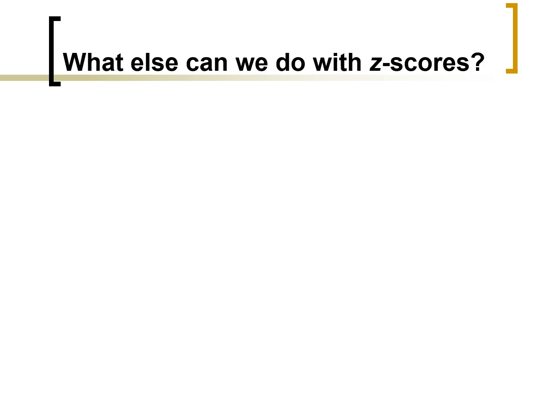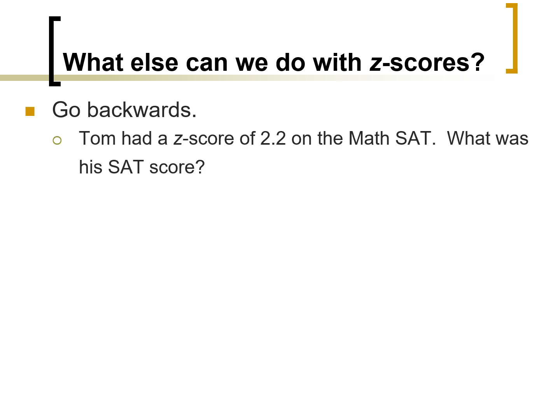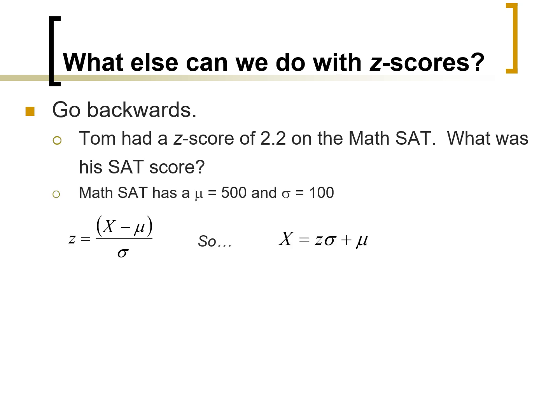What else can we do with z-scores? Well, we can work backwards. If we have the z-score and we want to find the raw score, we can go back to our z-score equation. So if we just rearrange this z-score formula to isolate the raw score, which in this case, we have the z-score, we have the population mean and standard deviation, and we're looking to find the x. We just bring the standard deviation over, multiply by both sides. So now we've got this, and then we add the population mean. So we've isolated the x. So then what is our score here?